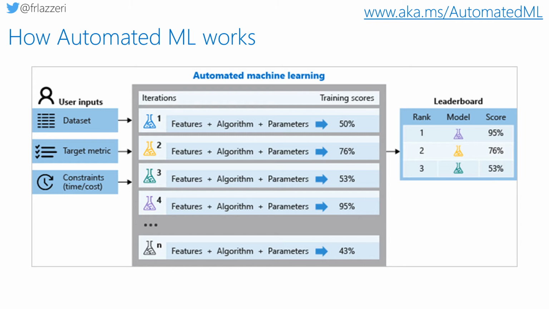During training, the Azure Machine Learning service creates a number of parallel pipelines that try different algorithms and parameters. It will stop only once it hits the exit criteria defined in the experiment, and you are going to be the one who defines those criteria. So you have total control of what automated machine learning in Azure Machine Learning is doing for you.